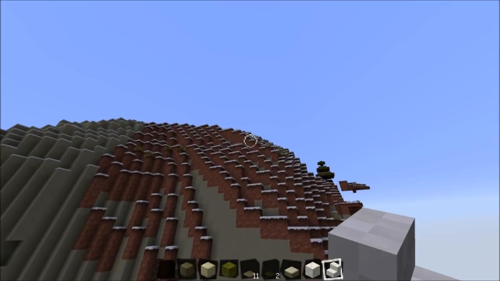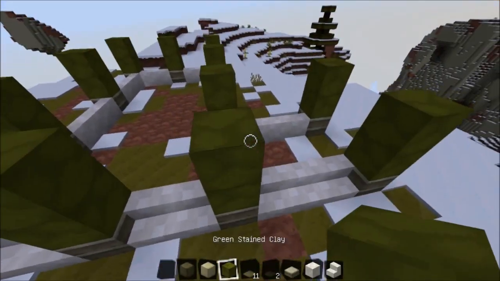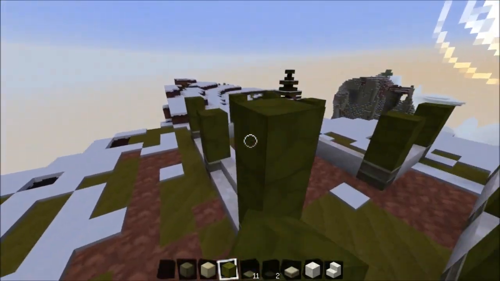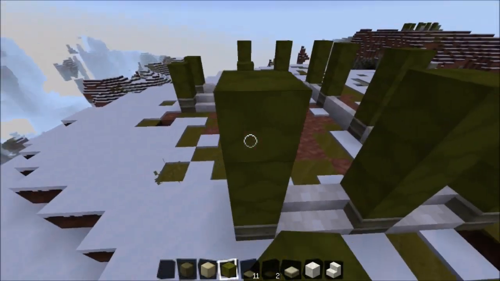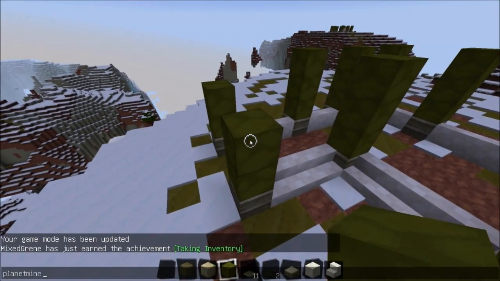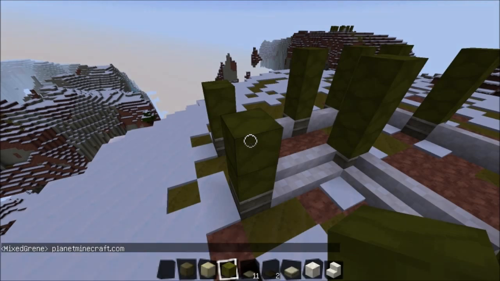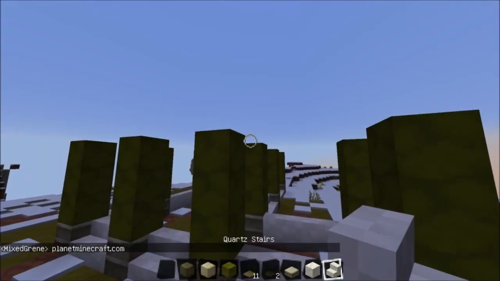Let's head back up here. I love sprint flying, very convenient. So yeah, 3s. Oh, I love the Jellycraft sign. It looks so cool. If you aren't familiar with Planet Minecraft, this is the website, PlanetMinecraft.com, just like that. I am on single player, so nobody's going to be like, what?